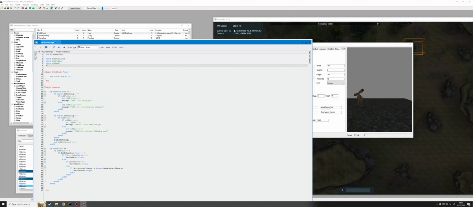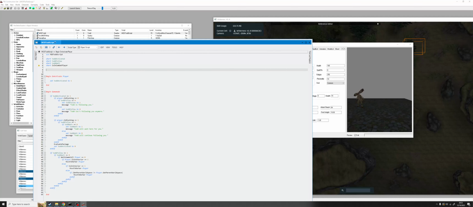So let's do that. So is in combat. Oh wait, no. Is in combat with player. There's another block here. Begin. Oh no, wait.